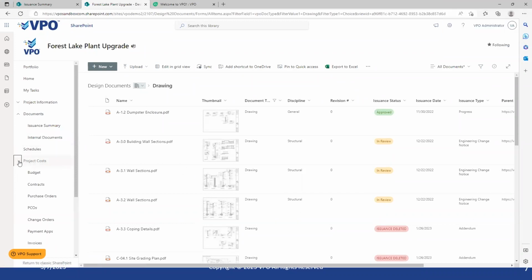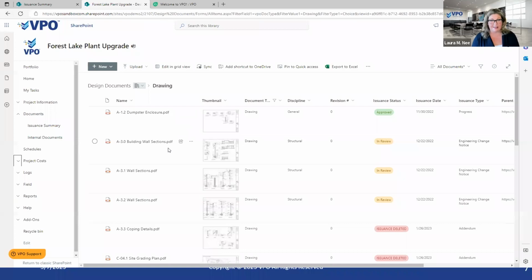Now, Laura, can I butt in? Sure. You're talking about the version history. This is also a good way when we have our contractors come to us and say they submitted something on a certain date and we've been sitting on it for a week and we haven't gotten back to them. We can actually pull up the version history and say, hey, you forgot to hit submit, or you didn't put the right person in the ball in court, or something like that. It's a way to show them what's really going on, and hold them to the truth of when they gave us stuff, and how long it's been held, things like that. Yeah, great. Thank you, Adam. Continue to chime in at any time.